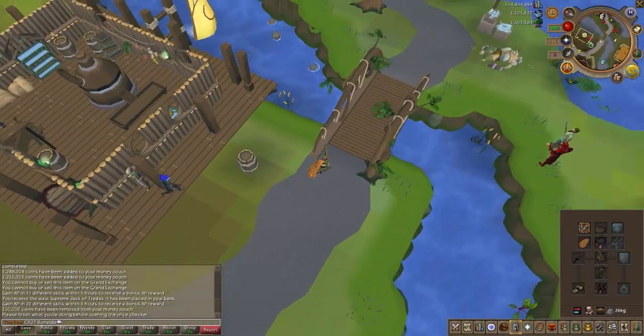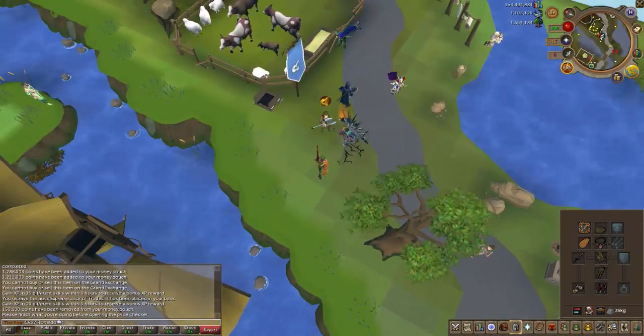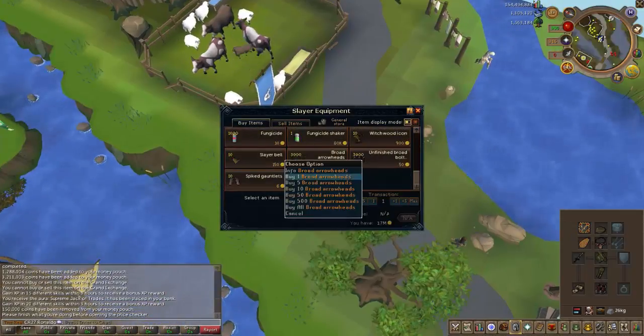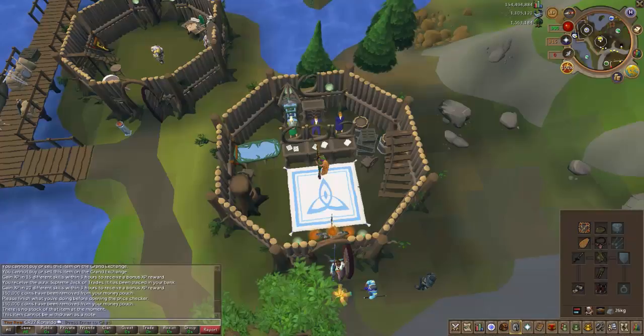Oh, ear is itchy, tiny bit. Just gonna go right here. Trade this guy or girl. Scroll down and get the arrowheads. Broad arrowheads.